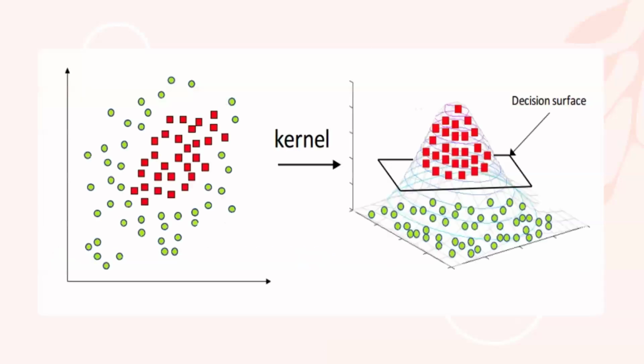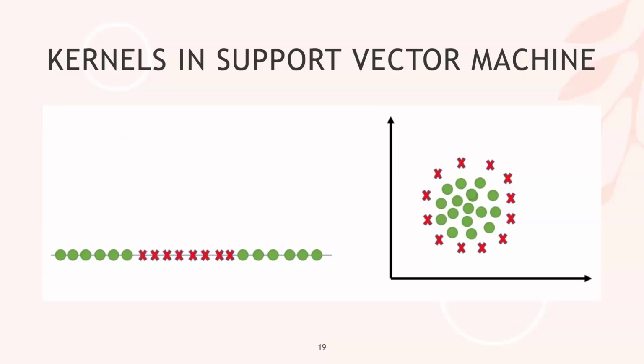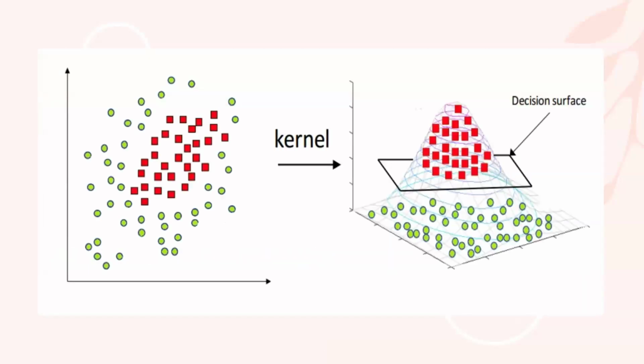Here is another example of a kernel, which is a 3D, quadratic equation, while the previous one was a linear equation. As you can see, the negative labels are in the center, and every positive label is around those negative labels. In the right side image, the negative labels have been lifted up, and based on the 3D image, a decision surface can be created there. In this way, we can divide the non-linearly separable data using kernels.